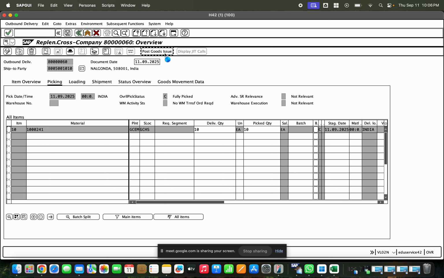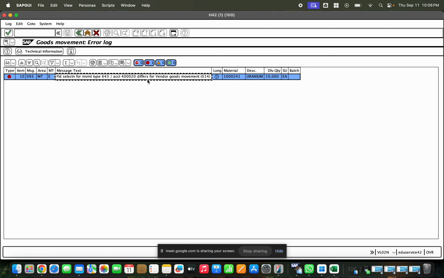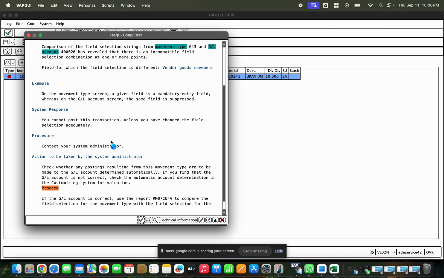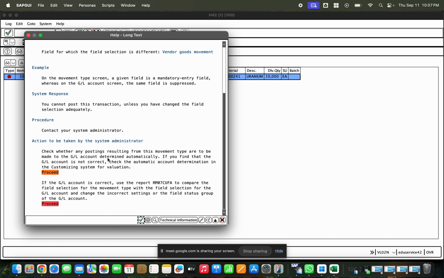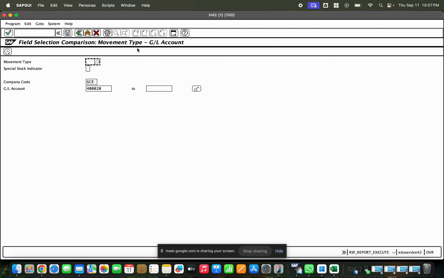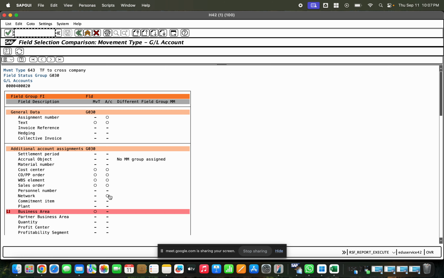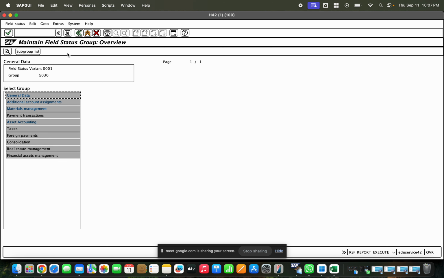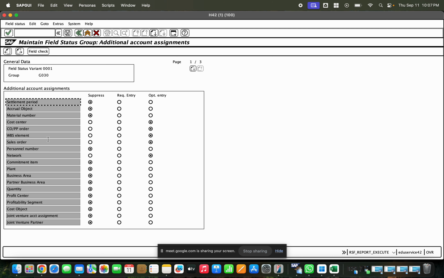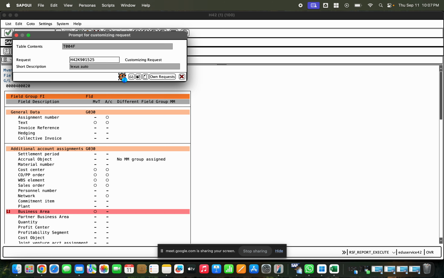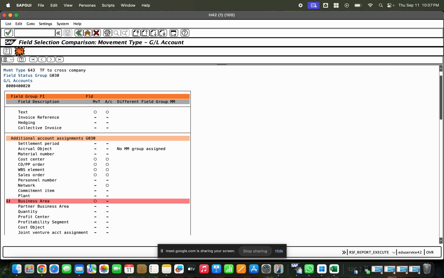Okay, so PGI. Now I'm trying to do the PGI. Now we are getting so many errors, like the GL code 643, which is trying to capture the information. Where is the network? It is in the additional accounting tab. Refresh.